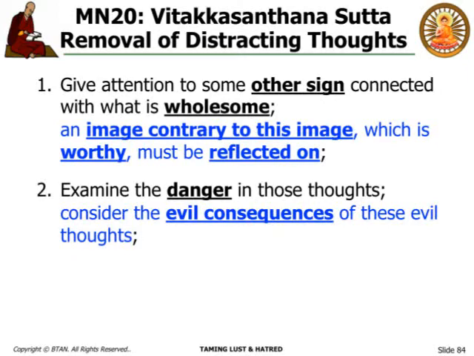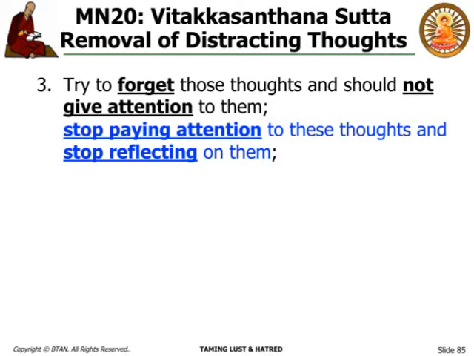Now, if that doesn't work, then the Buddha went on to say, there is a third method. Try to forget these thoughts and do not give attention to them. Now, forget is not so easy. But my teacher says, stop paying attention to these thoughts and stop reflecting on them. In other words, if these unwholesome thoughts arise, learn to let them go. Abandon them. Let go of the unwholesome thoughts, and take your mind off them. Don't focus on them.